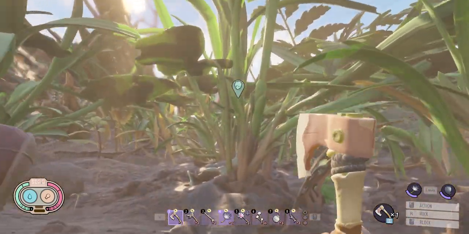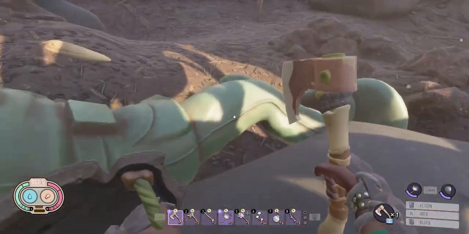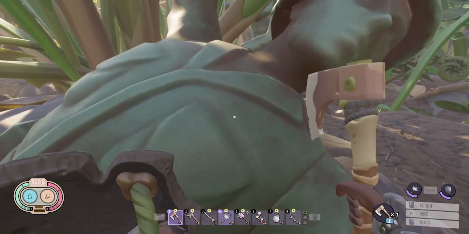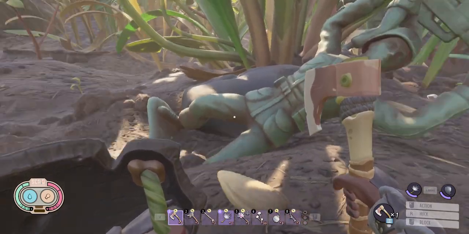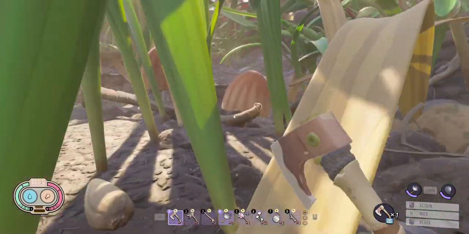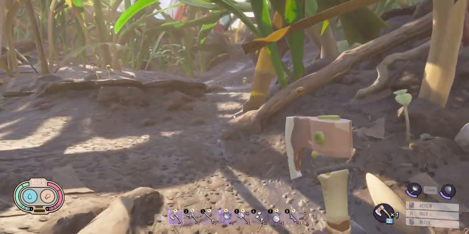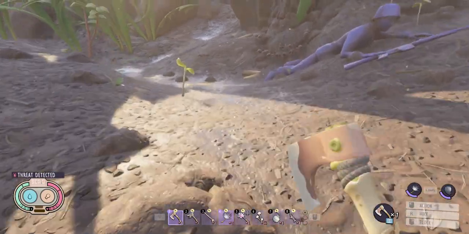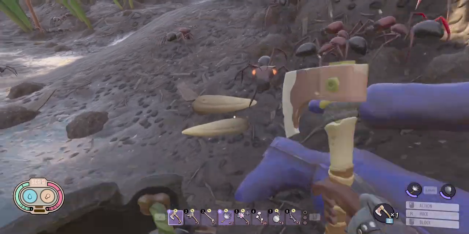Alright, we need to get that milk molar. Oh, is that a toy soldier? How small am I really? Am I extremely small? Yeah, it's true, I'm the size of an ant standing up, at least according to what Obsidian says. Oh shit! Okay. Why am I swearing? What are these ants doing out here?